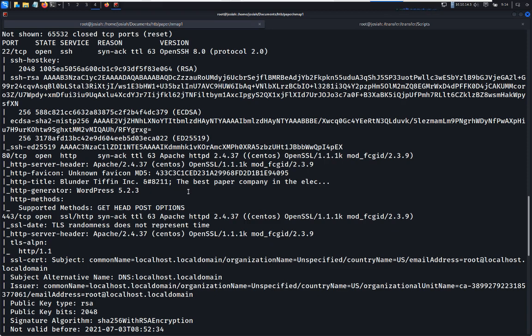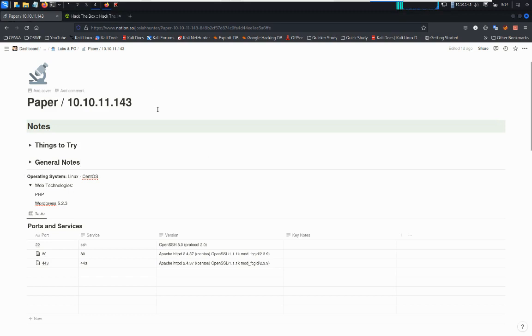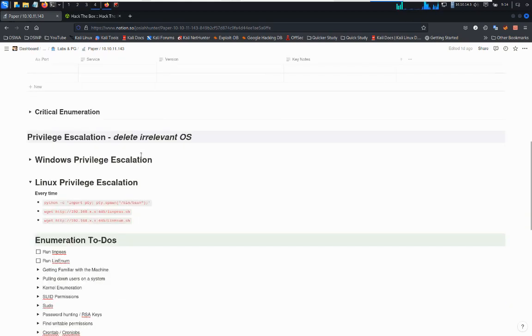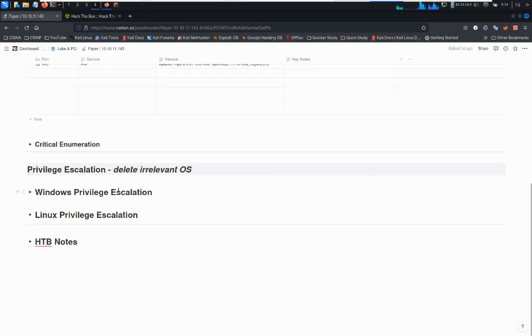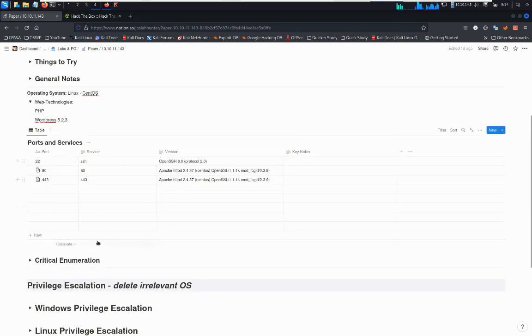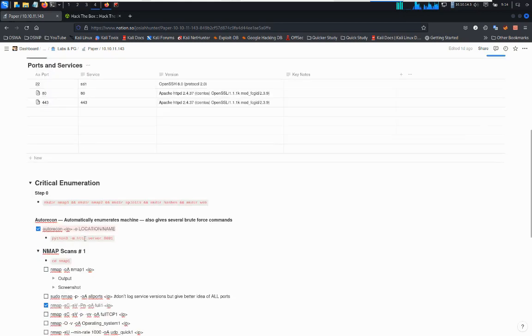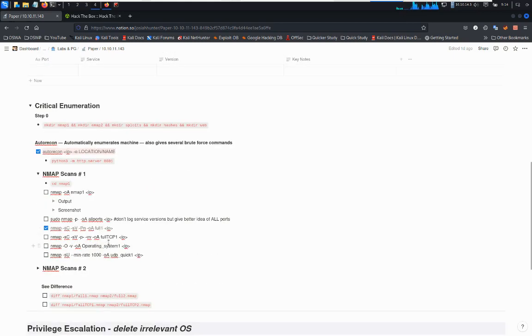And so what I like to do is usually pull up Notion, which is my note-taking format here. I kind of fill out this information. And just as a caveat as well, in the description, you should see this template that I use, which is just a Notion template that I like to use for all of my CTFs. It has some really good information that we can kind of dig into in another video, but basically I use this as a source to know where I'm at, where I'm going, and where I've been.